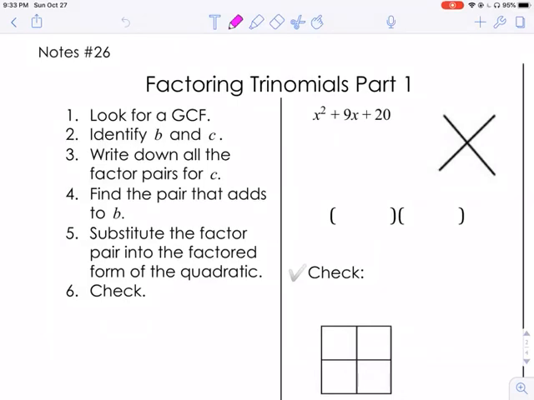Hi guys, so today we're factoring trinomials, and a trinomial, this word here, starts with the prefix tri, which means that's something that has three parts. So we can do this method when our trinomial has three parts. So first we're going to look for a GCF, so something that's in common. I see that these two have x, but this one doesn't have x, so I can't take that out. And then there's nothing in common between 1 and 9 and 20, except for 1, so we know there is not a GCF. So we're going to identify B and C.